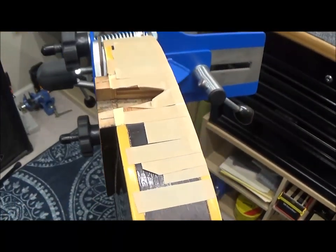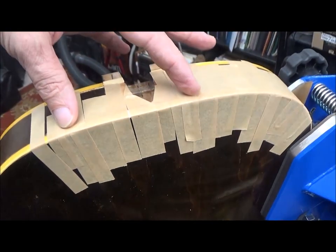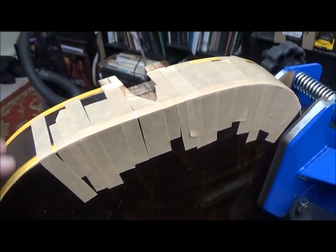There's just no way I was going to film all this, but I got a new piece of binding that goes from here to here. You'll see it after the tape comes off. And everything's nice and aligned now. I had to do all that before I start shaping the neck heel, you know.